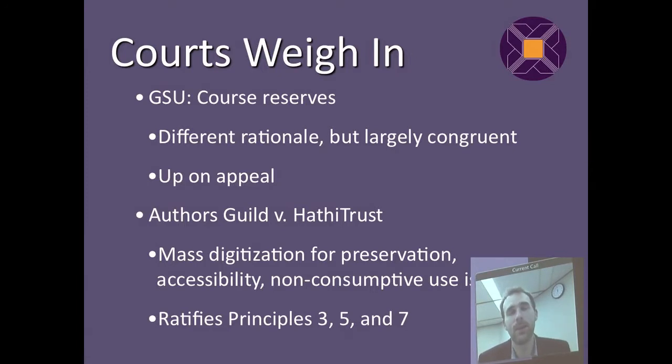Accessibility, if you have an item that is not available on the market in any kind of accessible form, you can digitize that item so that people who are differently abled are able to read it, right? And then finally, non-consumptive use. This is search and computer uses of books, where you're not really interested in reading one book. What you're doing is searching a corpus of millions of books and asking a question like, when did people stop saying the United States are thus and such, the plural form, and when did they switch to saying the United States is as a singular? Turns out, right, Civil War is when that happened. But that research can be done now on a corpus of millions of books, and you can see that there was a huge change in language based on that political reality.